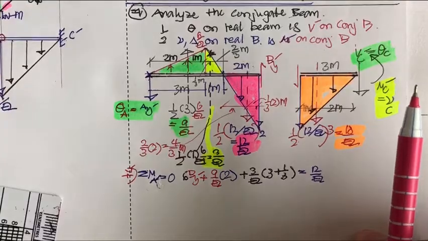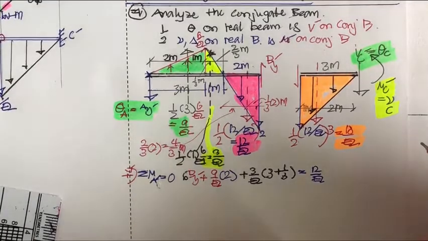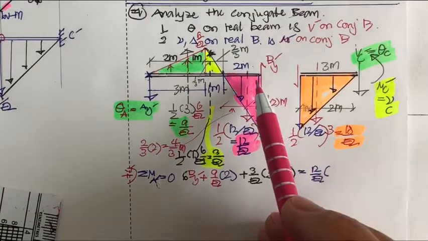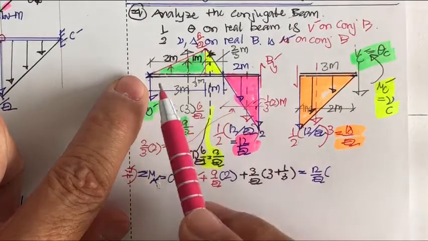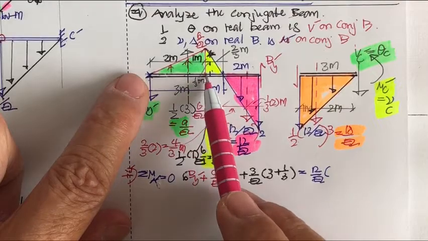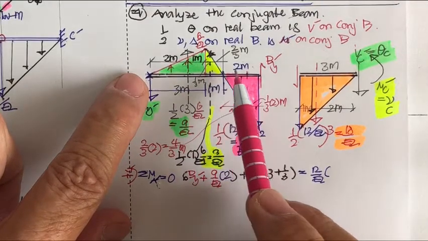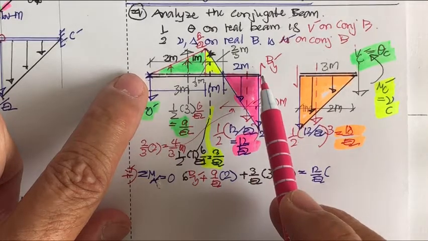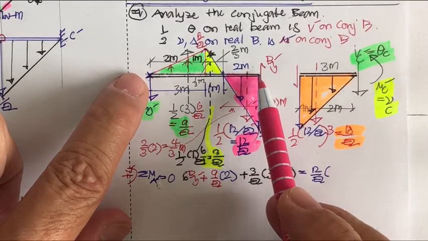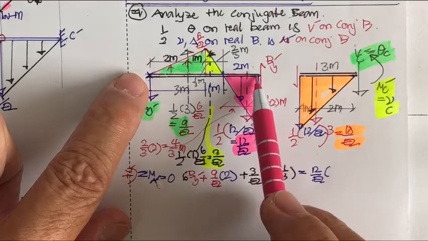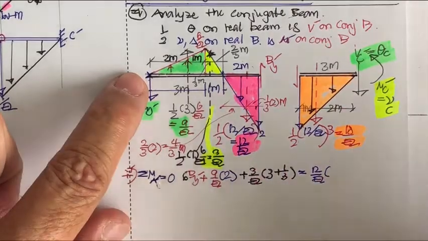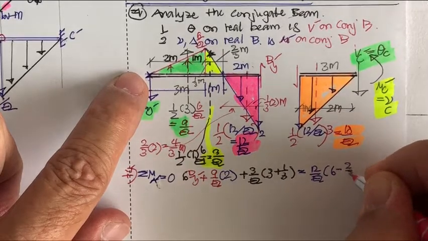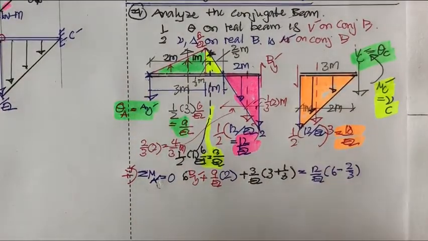So you're going to times this one, going to be what? If you like, you may put this one 3, 4, and plus 4 over 3. Okay, it's going to be the same thing as 6 minus 2/3. It's up to you. You may put this 6 minus 2/3. Okay, it's going to be the same thing.